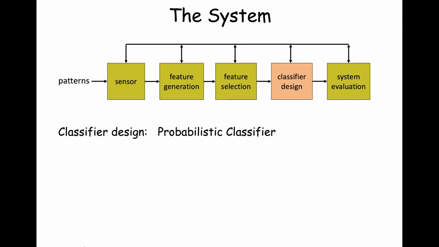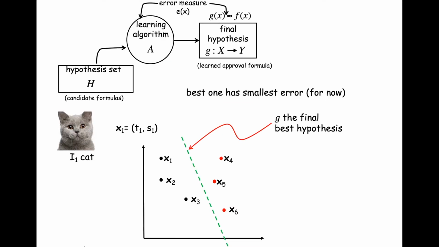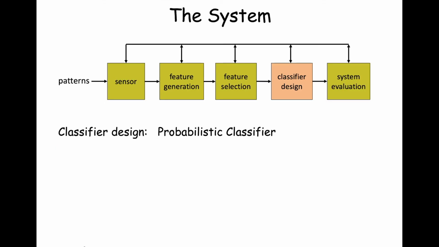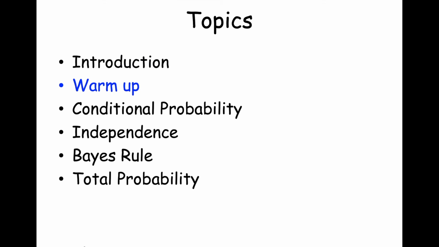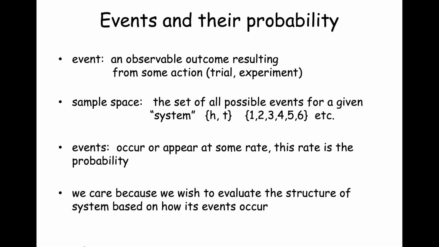And so because a probability is nothing more than a special function, of course, our hypothesis set is a set of functions. In this particular case, with the probabilistic classifier, we're going to look at a hypothesis set consisting of probabilities. But in order to do that, we need to develop and review some machinery associated with probabilities. Specifically, we're going to look at conditional probabilities. Okay, so let's begin with a little warm-up.